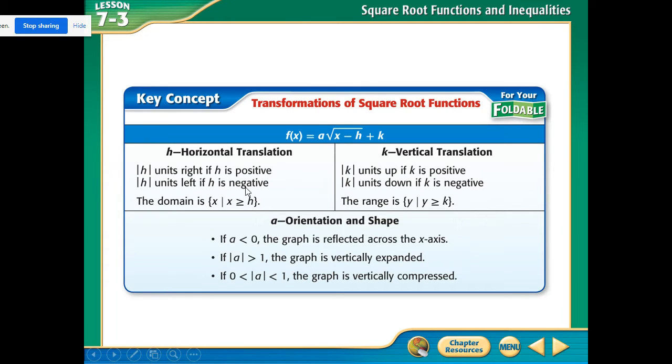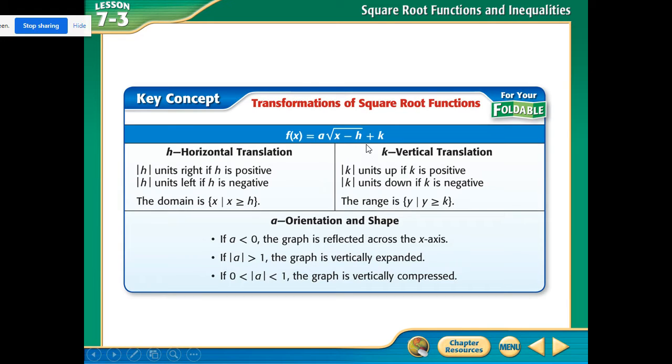And they're always the same. This horizontal translation, the h, moves it to the right or left, depending upon which one. Now notice, because it says the minus, it's opposite. So an x minus 2 will actually move it 2 to the right. An x plus 2 will move it 2 to the left. I'll show you that on our first example. But because of this minus here, it's always opposite, and the h will tend to do that.